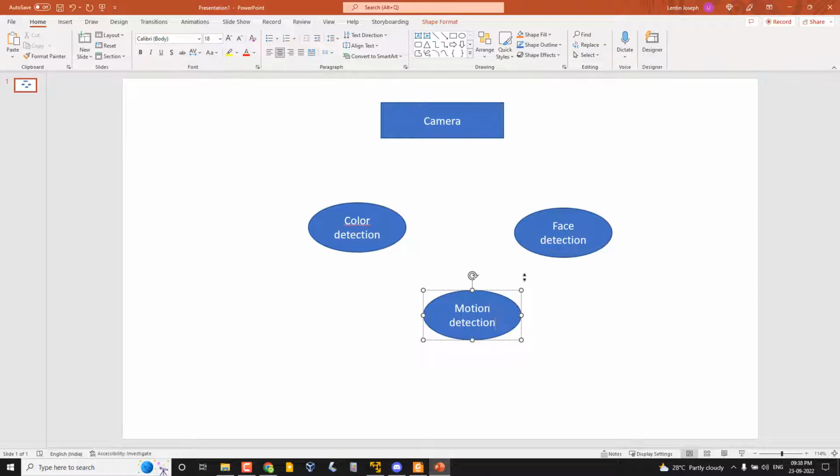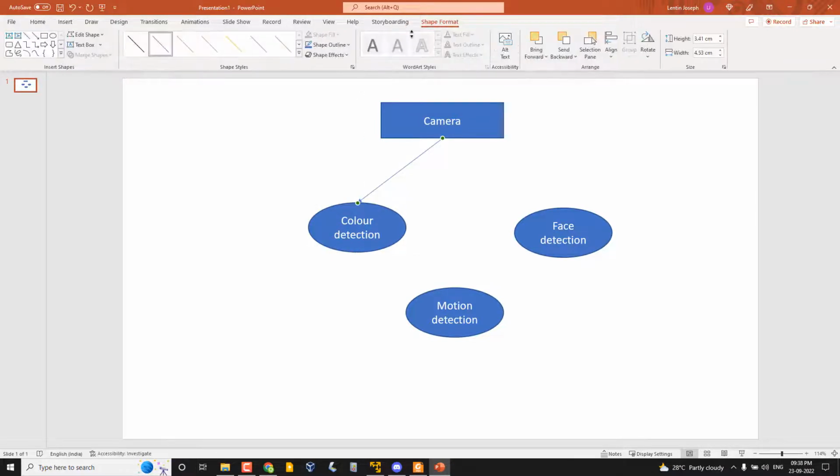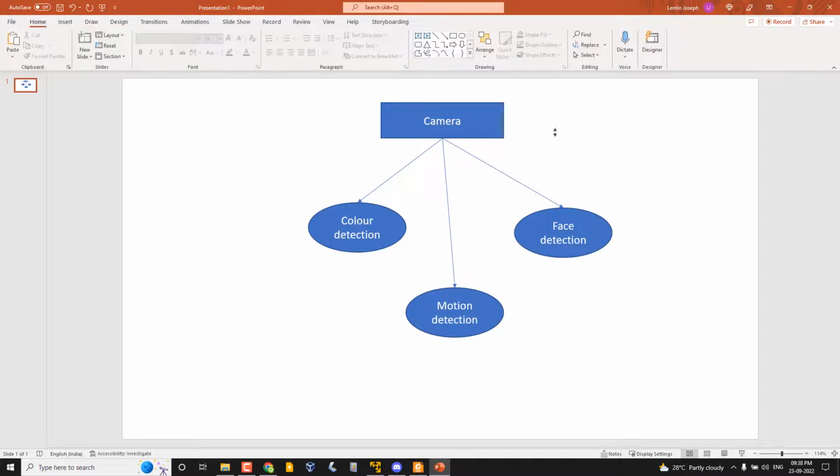So there are three programs, and all the programs have to work from the camera. The same camera has to interface to this, to this, and to this. Is this configuration possible?